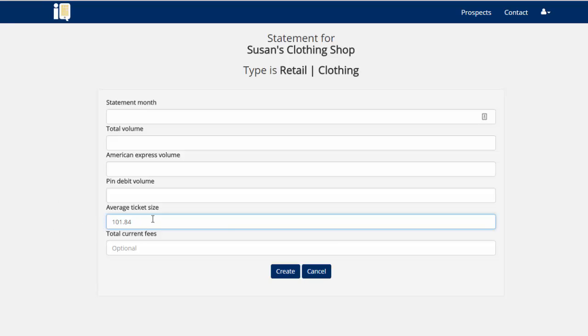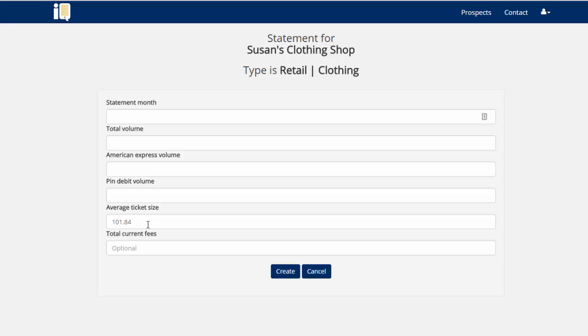But here's one of the big things that's important to understand. If the average ticket size that our algorithm shows you here is dramatically different from the one that you have, and again, it's higher than $100. So if you had a retail clothing store and the average ticket size was $350, that would indicate a very different type of business. That would be a very high-end retail clothier, and that would be a place where people would be much more likely to use reward cards and things of that nature. And so that's not going to give you a good comparison in terms of creating an interchange table.